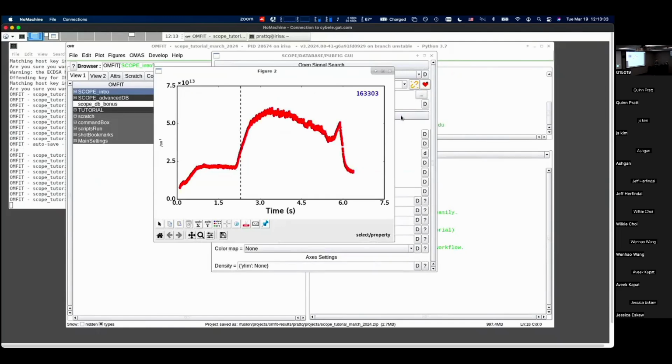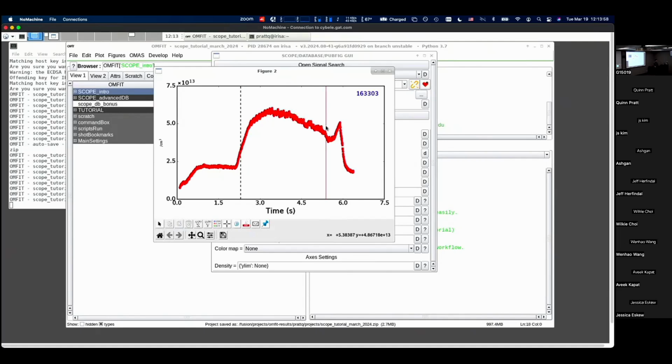Sometimes the email functionality is slow on Iris, or I don't know, something's going on with it. It's not the end of the world. You can just hit save. And if you save it as a PDF, it'll stay nice and vectorized and all that. And then you can just put it anywhere you want and move it to your local laptop, for example. Yeah, I think that's pretty much it in terms of manipulating individual figures.